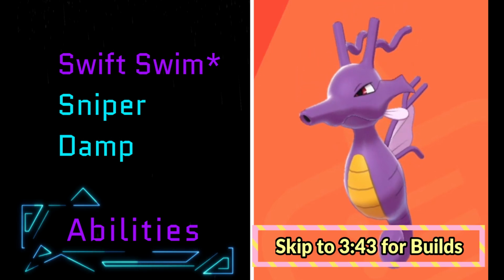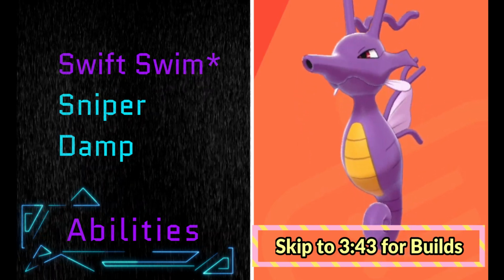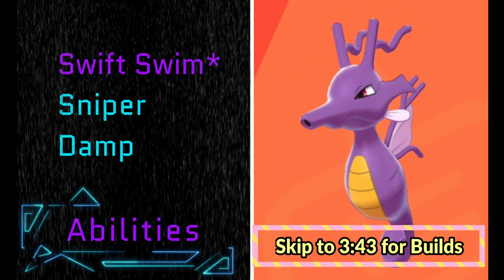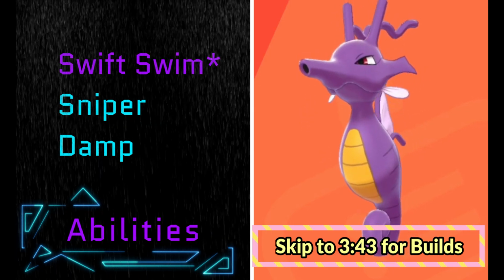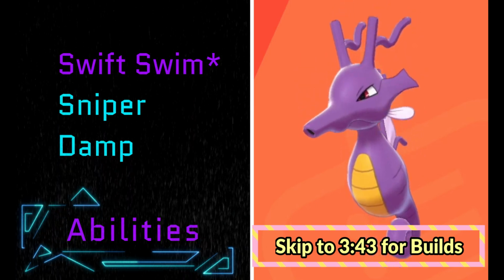It also has another ability, Sniper. We see this on something like Inteleon as well. And what this is going to do is boost the damage on a critical hit. So instead of doing 1.5 times damage for a critical hit, the Pokemon will now do 2.2 times the damage. So there is some room for using this in some builds. It's pretty cool. We do have one build today where you could use Sniper, but let's go ahead and look at the last ability.